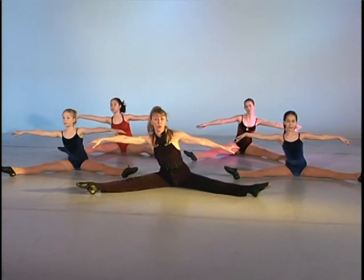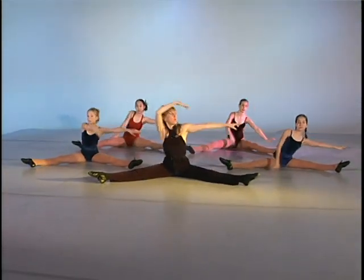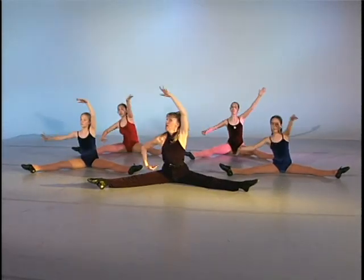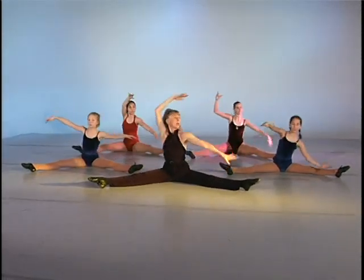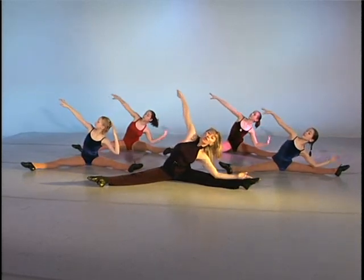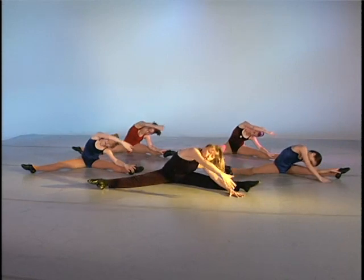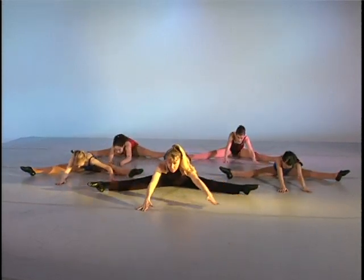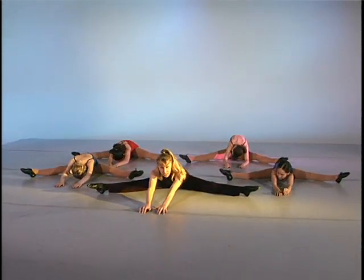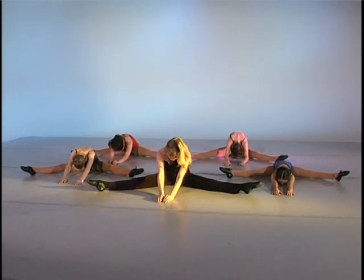Reach to the side with the ribs. Reach, reach for two. And reach for two. Now take your elbow, one, and your profile. Profile and reach, keeping the tummy up. Now hold this one. Take it all the way over. Two, three. Take it to the middle. You just walk it slowly to the middle and hold it there. Don't let your legs turn in. Rolling it up slowly. Good.